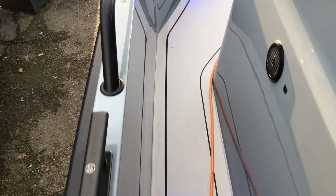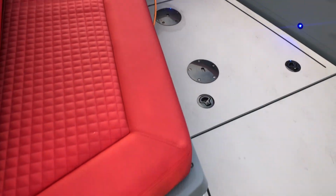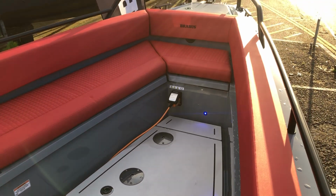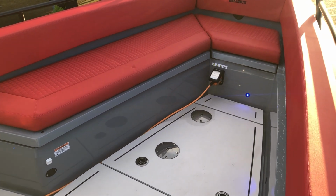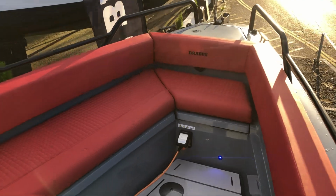Nice little touch of these LED lights around the deck, makes the boat look great at night time. Then up forward here we have a seating area. All the cushions are removable for storage, with storage lockers underneath, and the addition of a table as well, which drops down to make this into a sun pad when you need it.